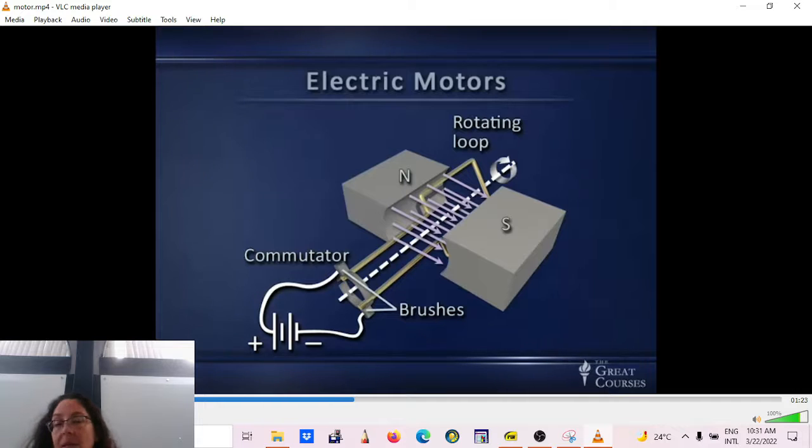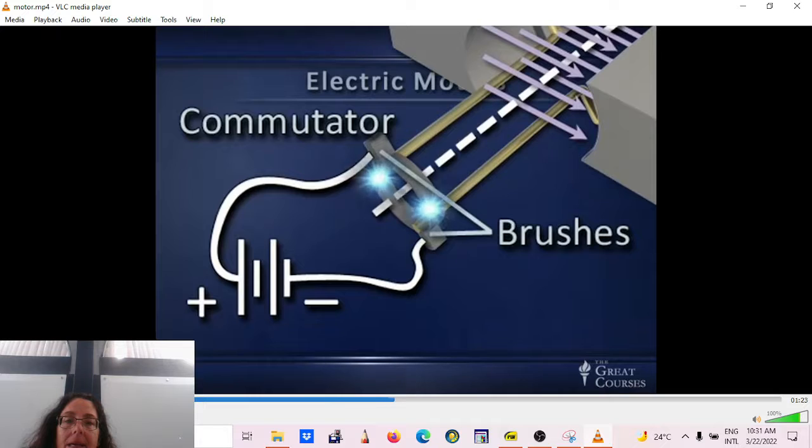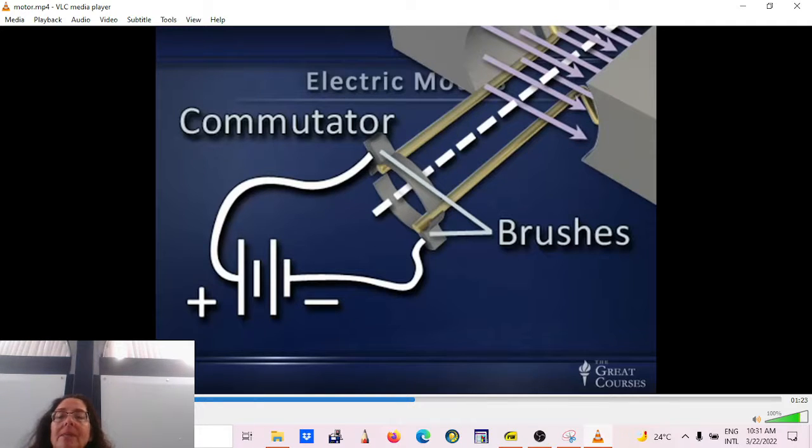And here's the really clever thing. That connection is called the commutator, and you see a little gap there in the commutator. That's the secret. What happens? So if you build your motor for extra credit, like the second video I show you, you want to make sure that one side is sanded out, the other side is only partially sanded out. Otherwise, it will get stuck.